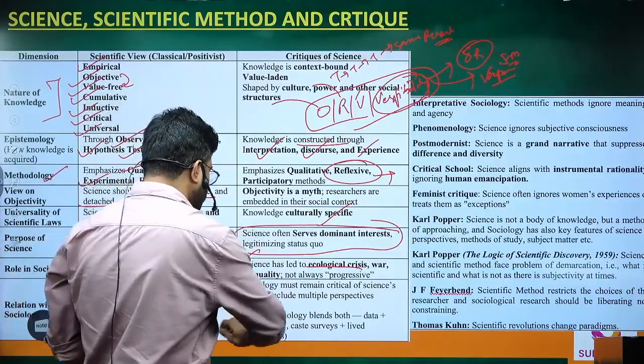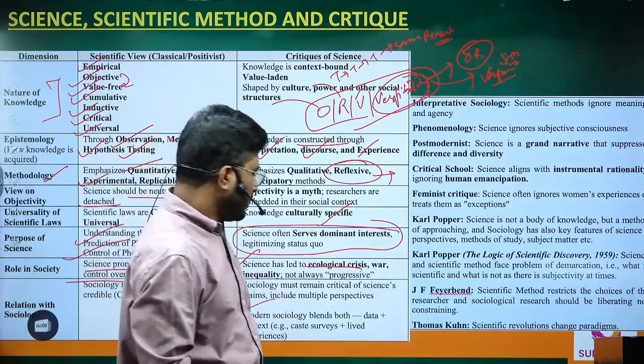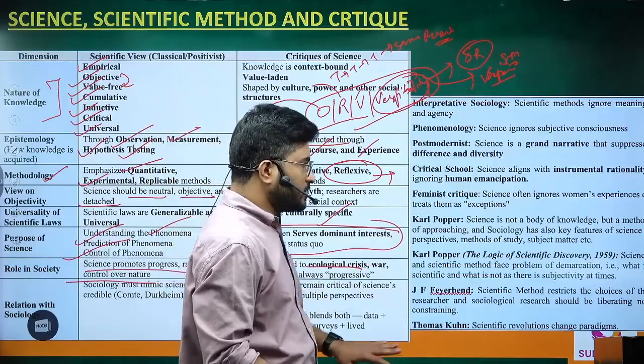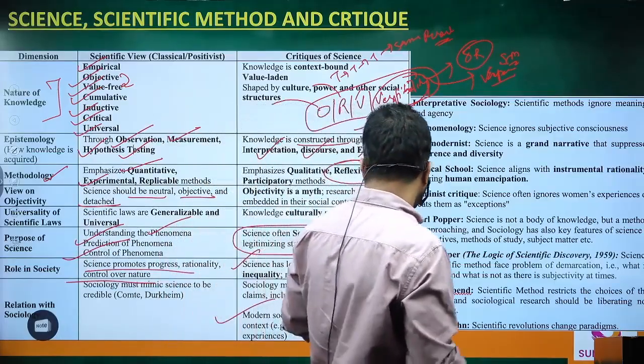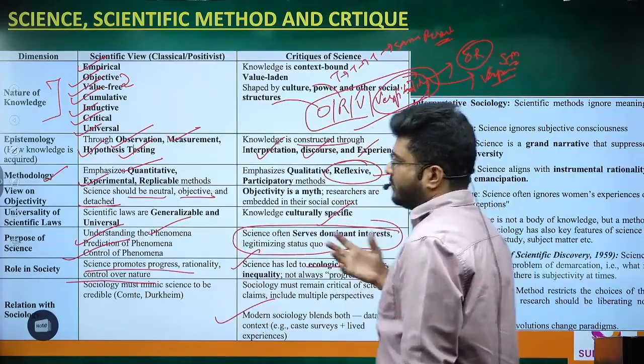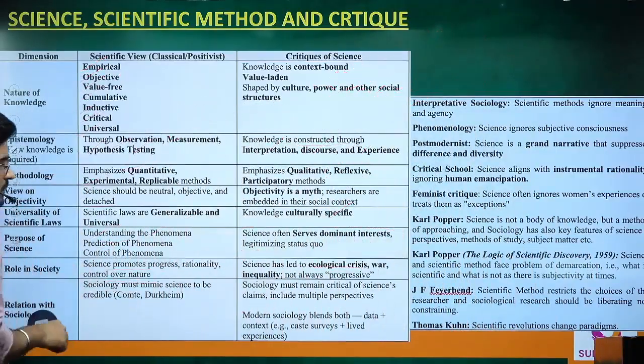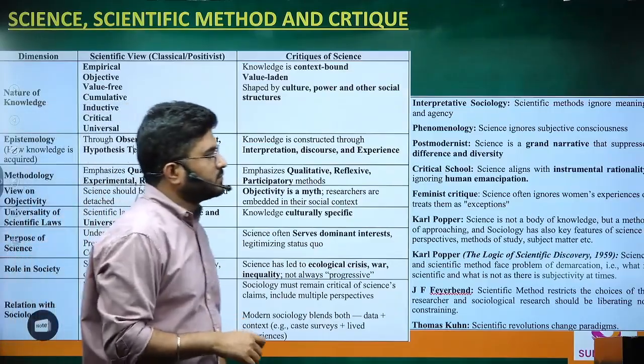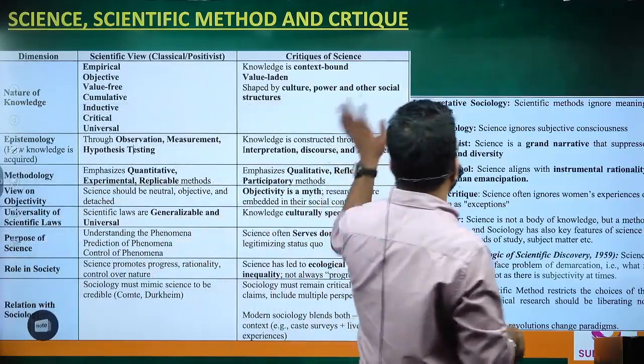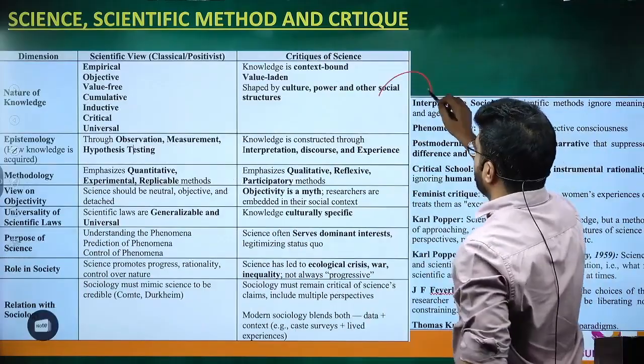But modern sociology blends both. They will use surveys also, but they will also live with people, like in field studies or participant observation, to understand any research purpose. Again, the same things we will now read in a categorized manner.